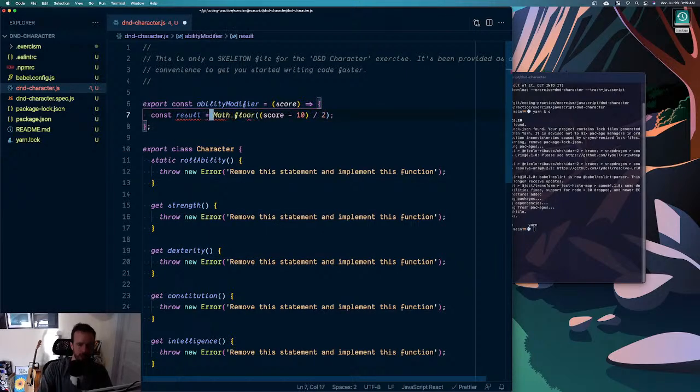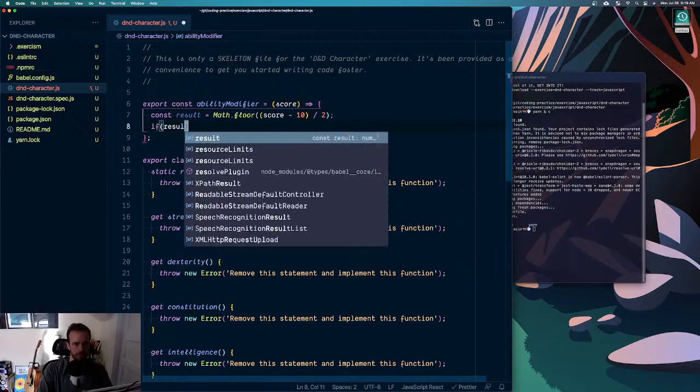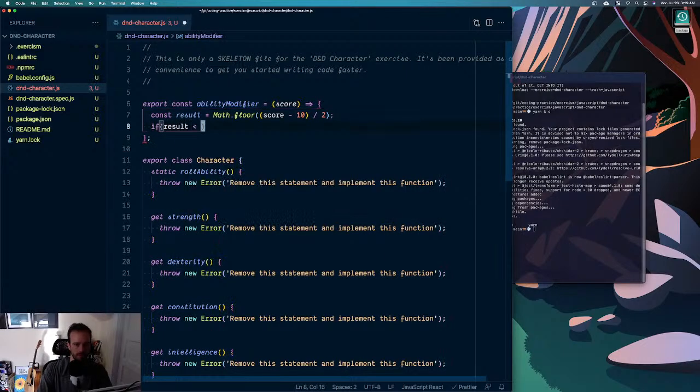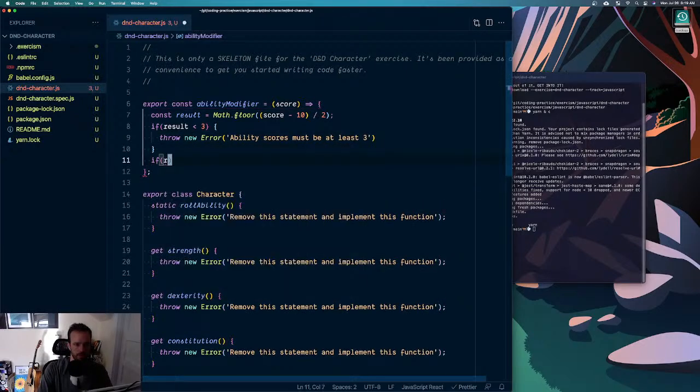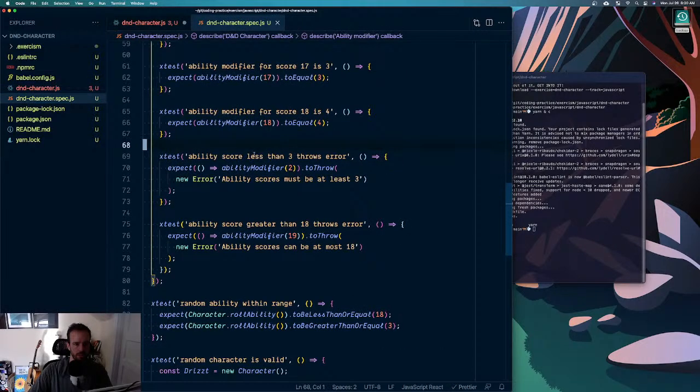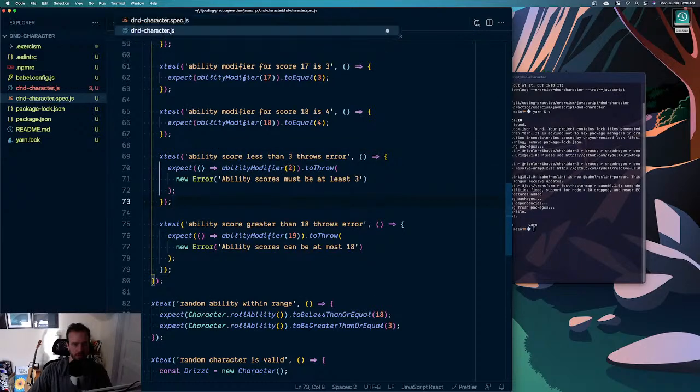And then error checking. If less than 3. If... no. Are we checking score? We're checking the initial thing. This must be at least 3, at most 18.